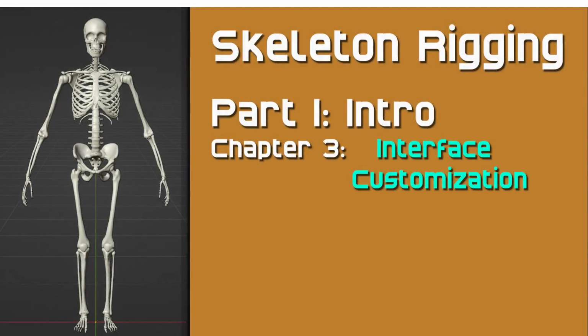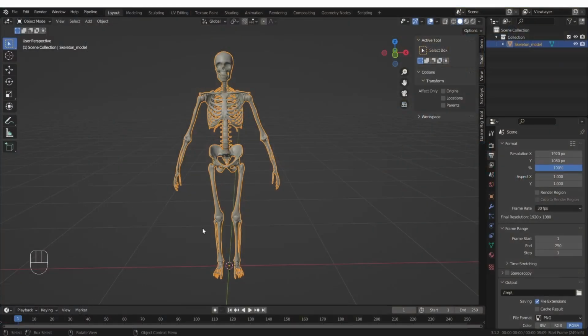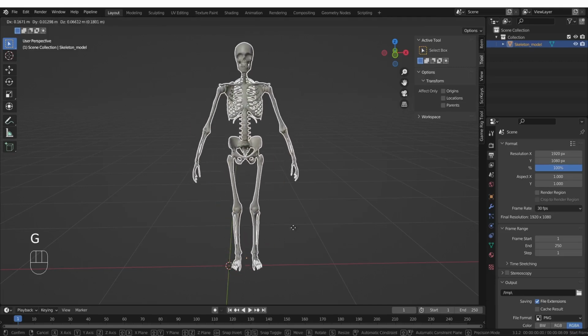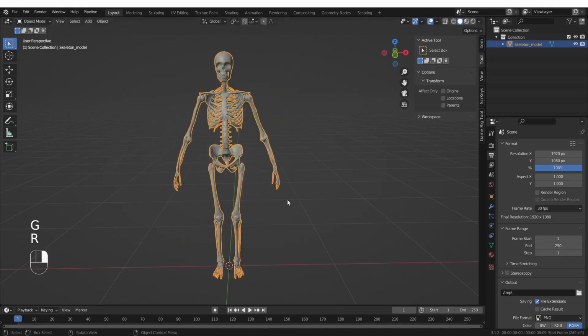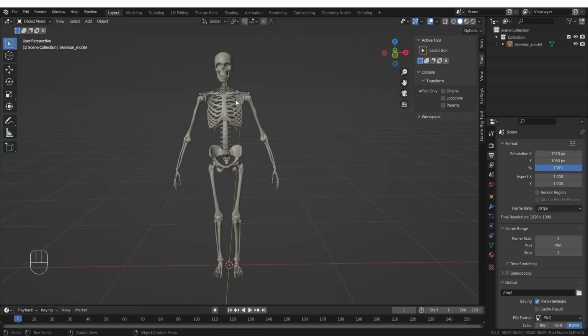In this video, I'll make a couple of quick notes about the way I work. So I'm making sure to keep my Blender interface as close to the default as possible. There are just two important points that I want to make. First, I'm using the Screencast Keys add-on, so you'll be able to see the buttons and mouse clicks that I'm doing while working. So for example, if I grab the skeleton or rotate it or scale it, you'll see the buttons in here. Okay, and then there is a slight customization of the interface that I've made.